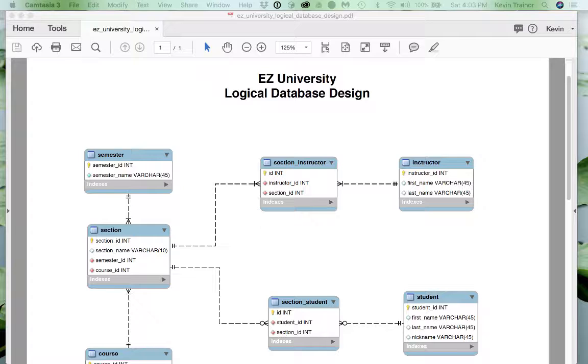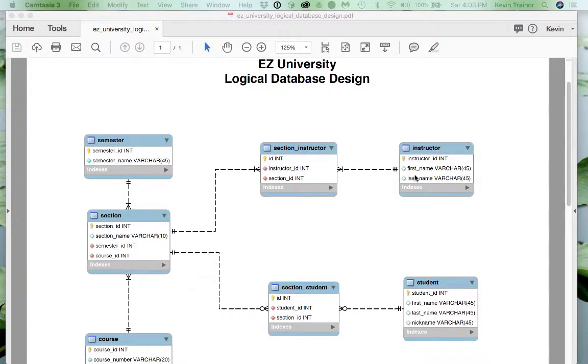It's called Easy because it's unrealistically simple. So at some point we might make it more robust and complex, but this gives us just enough data to worry about and just enough opportunity in the short run to exercise the Django features that we want to practice. Okay, so what I have here is the logical database design for the database that our app is going to be based upon.